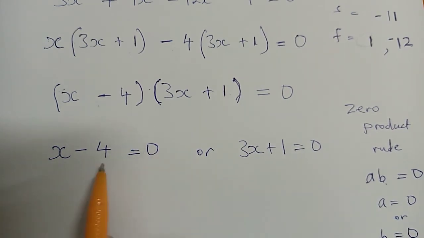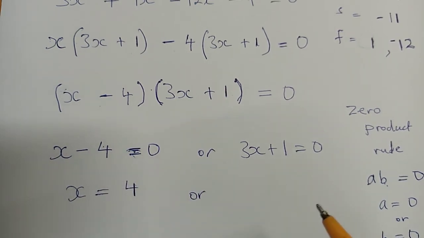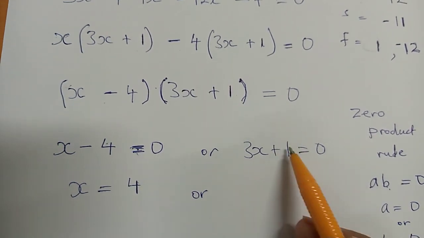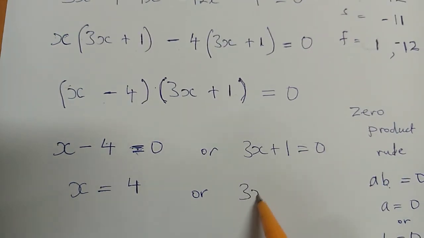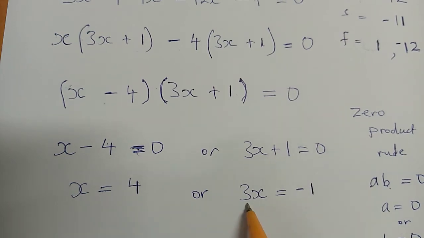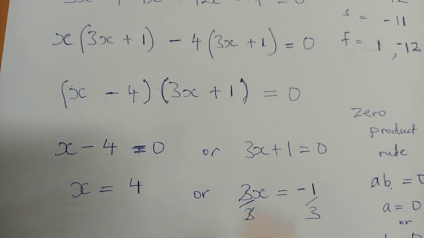If x minus 4 is 0, what shall x be? You take this negative 4 and make it cross the bridge. Bring it to the other side, it becomes x is equals to positive 4. Or, what is our second answer? If 3x plus 1 is equals to 0, what shall x be? Take this positive 1, throw it to the other side, it becomes 3x is equals to, when positive 1 comes to this side, it becomes negative 1. Divide by 3 on this side, divide by 3 on this side, so that we can be left with x. And we shall see that x is equals to negative 1 over 3, or x is equals to 4.